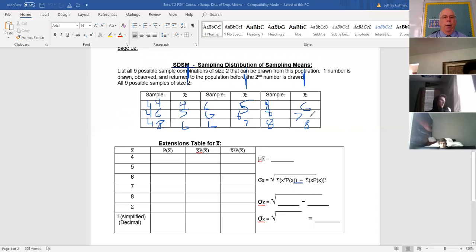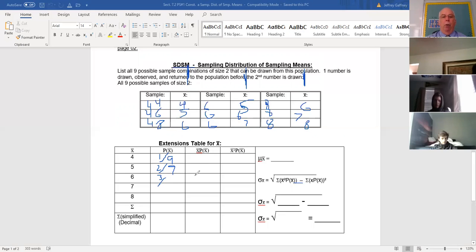All right, so let's see here. How many means of 4 did occur? It was 1. There's only one 4 up there, out of a possible 9. How many 5s occurred? There was 2 out of a possible 9. How many 6s occurred? There was 3. All right, and so forth.